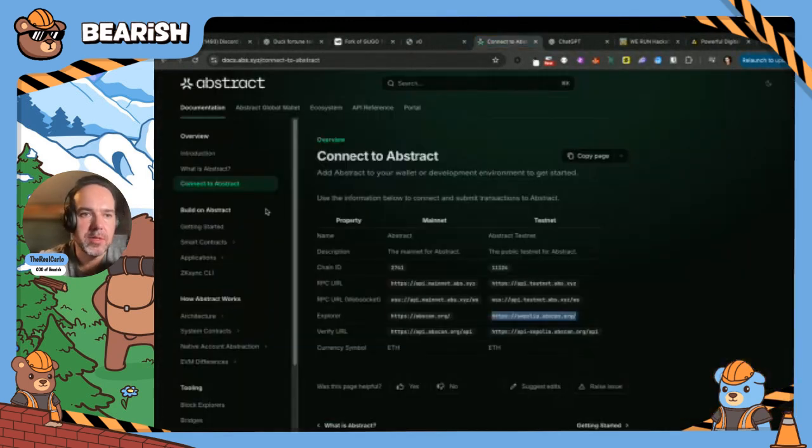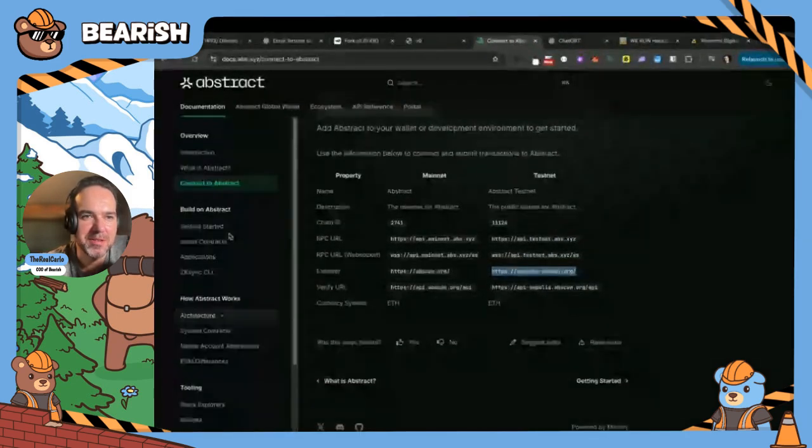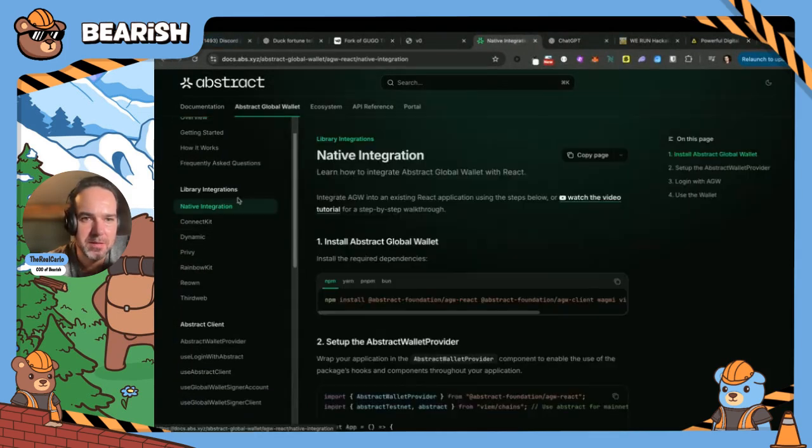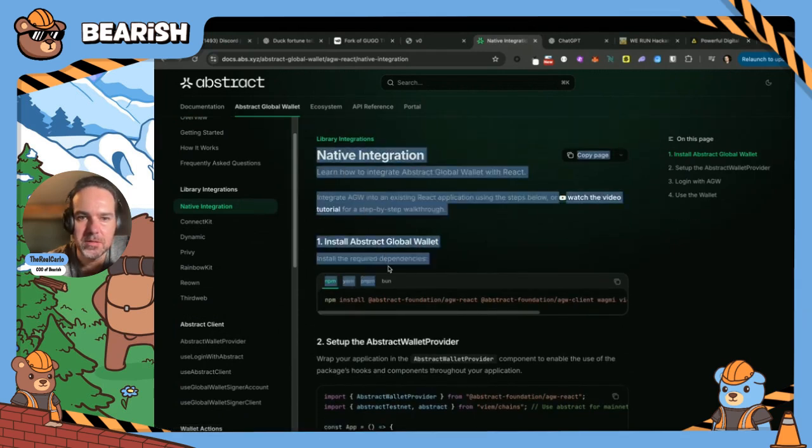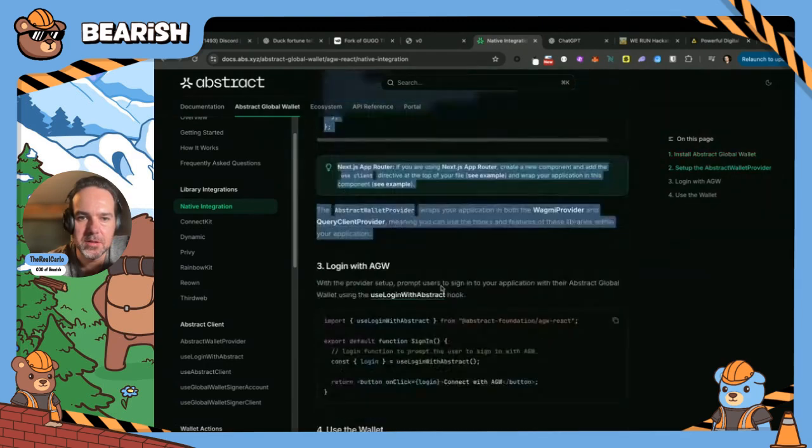All right. So I'll try to figure out Rainbow Kit another time. I'm just not comfortable with it and what I'm doing. So let's say I'm just going to take this.